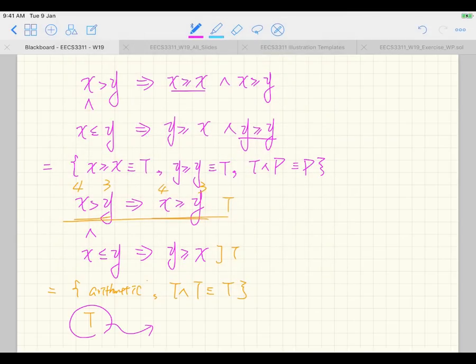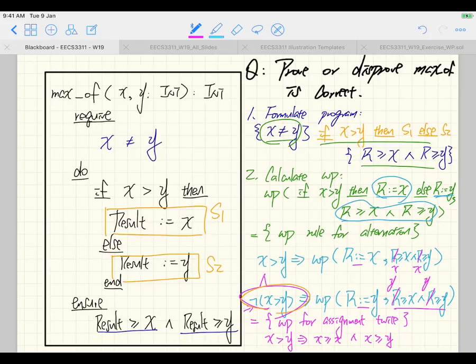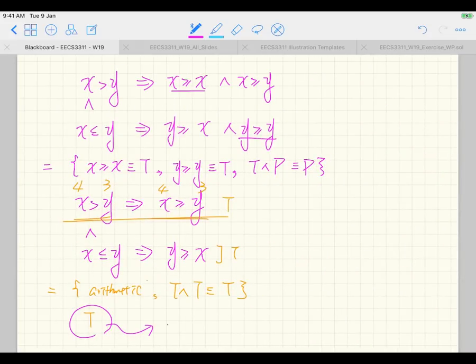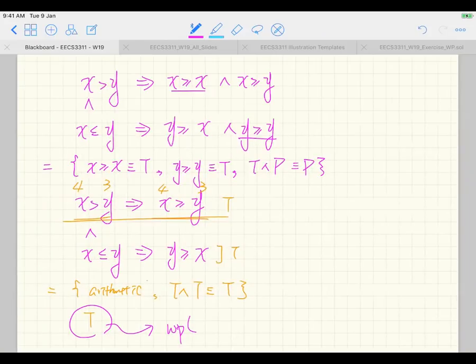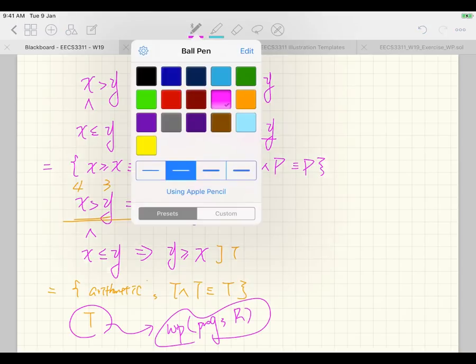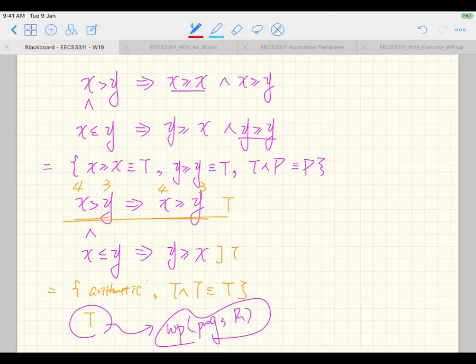Yes, don't lose the big picture, because remember we started with step 2, right? So true here is the weakest precondition for this whole program over here to establish the postcondition, right? I'll just say the program you have to establish R. That's what you should have in your mind. Okay, so now, are we done? Do you think we're done?